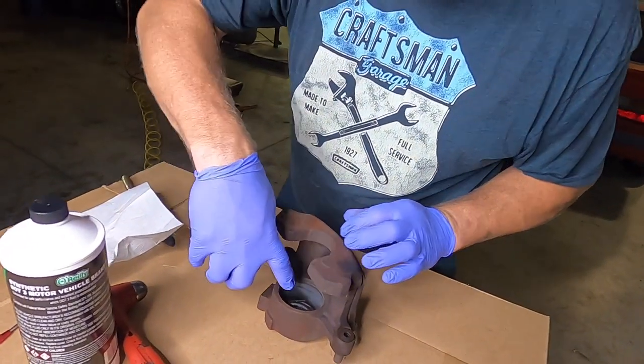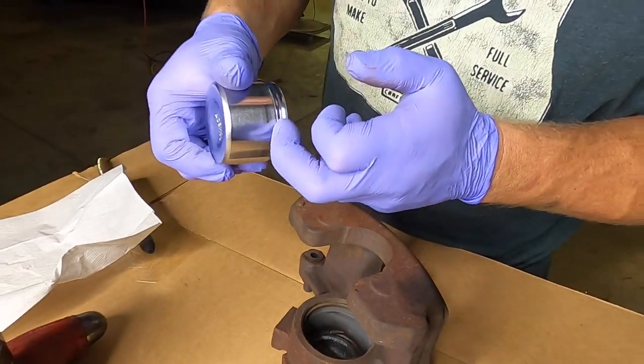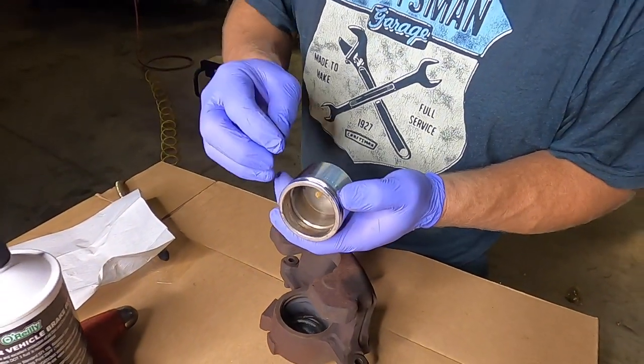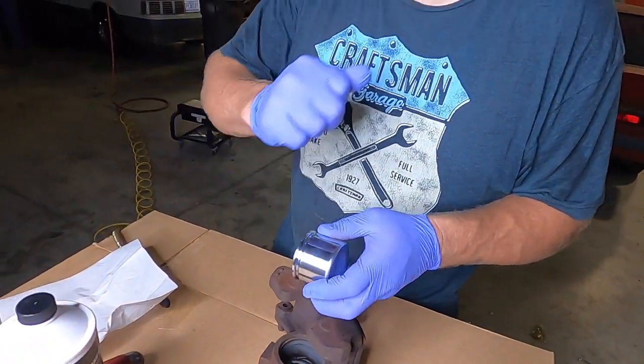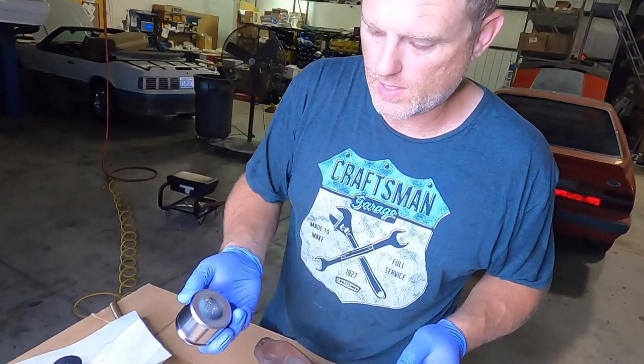And all the grooves, like the groove that the piston seal goes into, and the groove in the piston where the dust boot goes into, a lot of gunk's going to build up in there. So I've got a little brush that I use and scrub all that stuff out, because you got to make sure it's nice and clean.